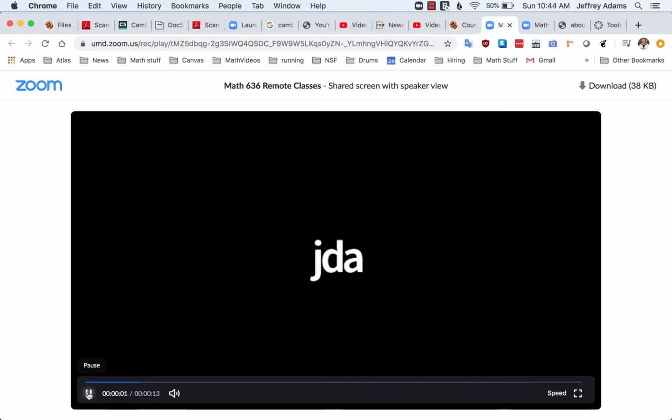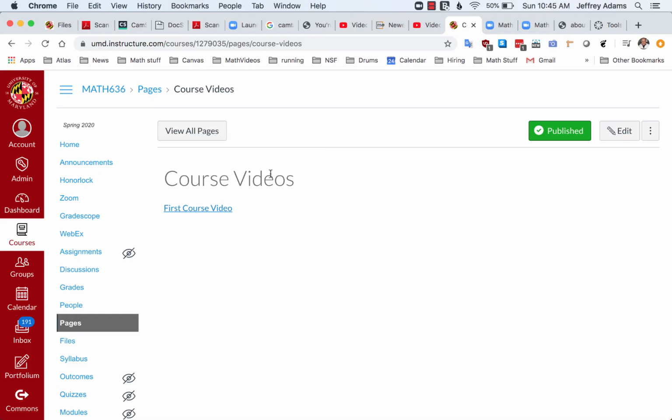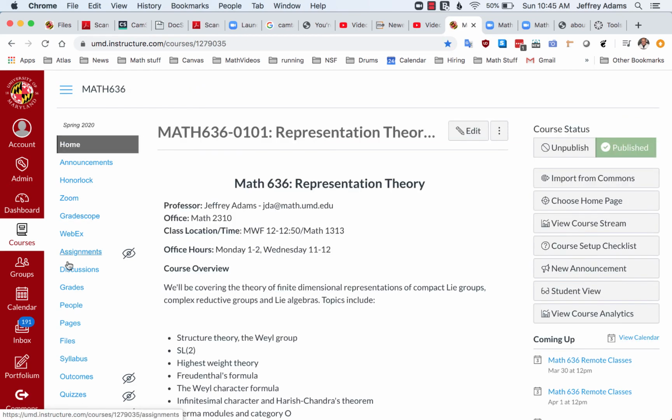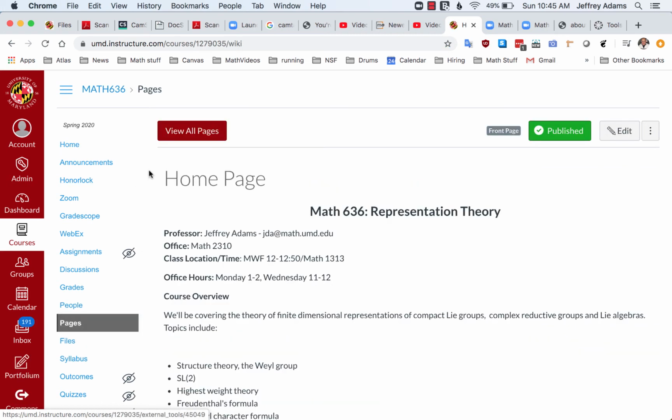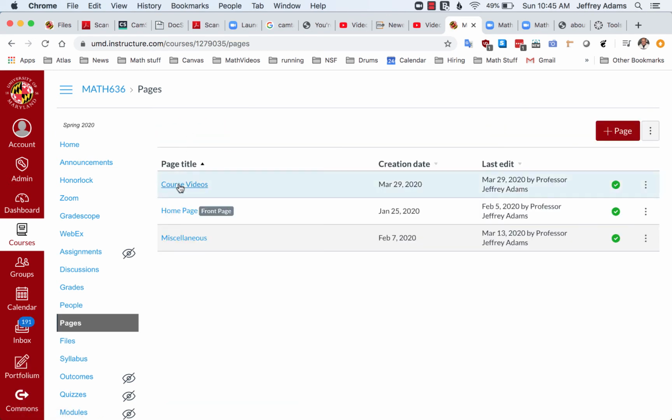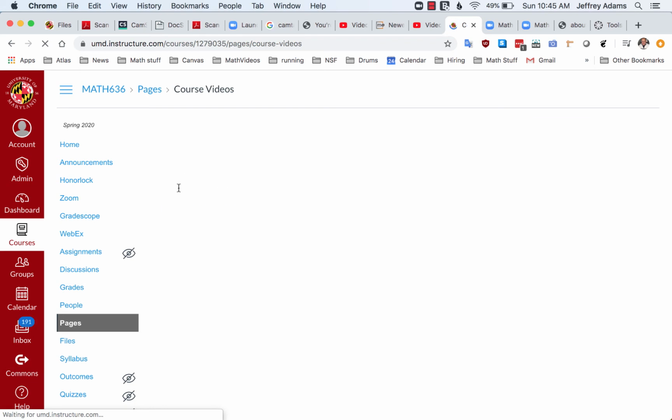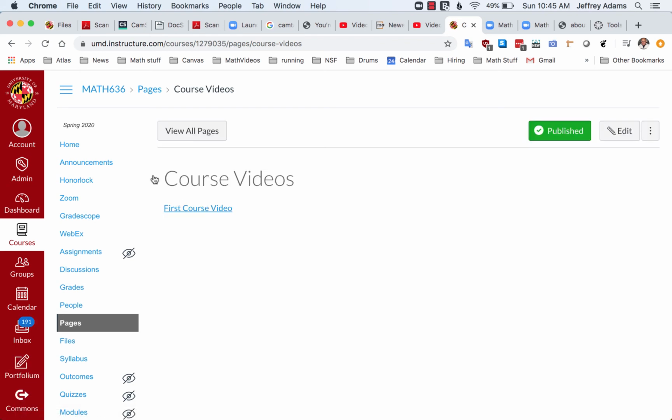And it's worth pointing out that if you look up in the URL of this video, it's something at Zoom, which is because it's in the cloud. This is stored at Zoom. So this is a way to make the videos available to the students independent of whether they can access them by going to the Zoom page. Take a quick look and see how the students are going to access. They'll go to the Pages link and then View All Pages. And within All Pages is the course video page. And there's the link that they can click on.